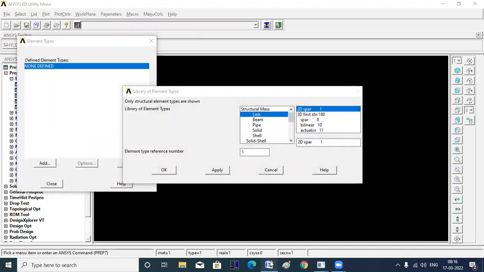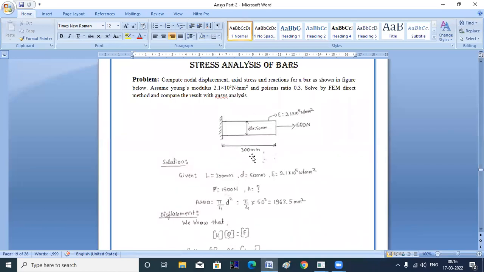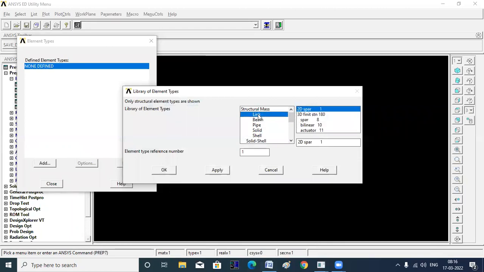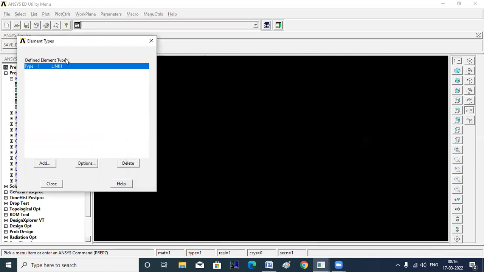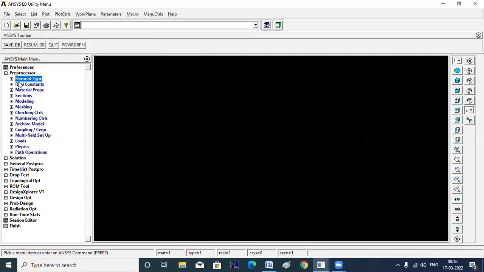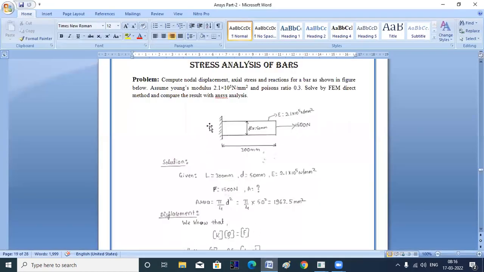Now which problem are we solving? Bar problem. So when we are solving a bar problem, we should use link 2D spar 1. Link 2D spar 1. Then say okay. So link has been created, then say close.